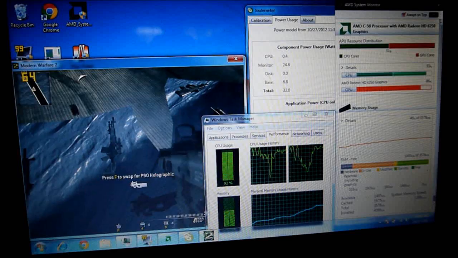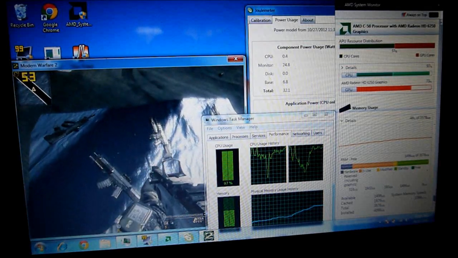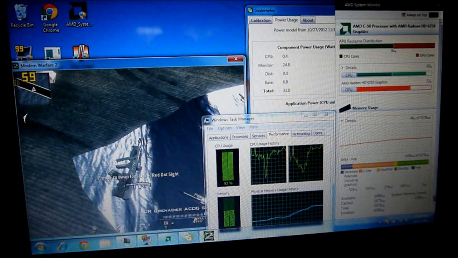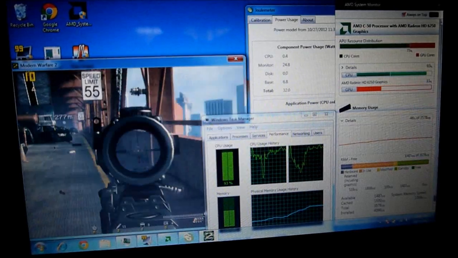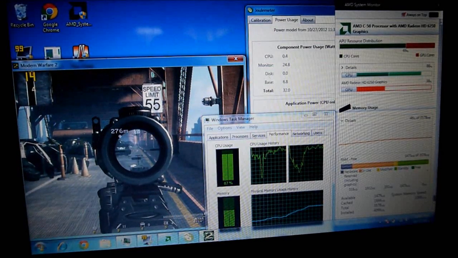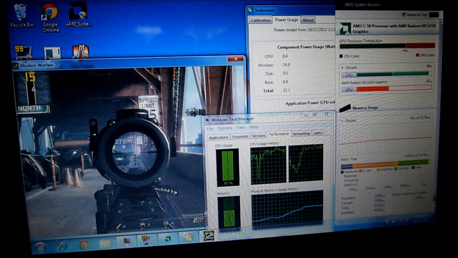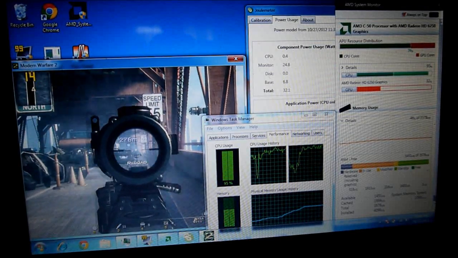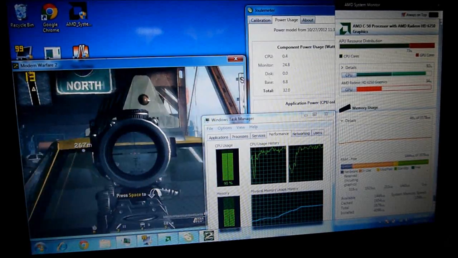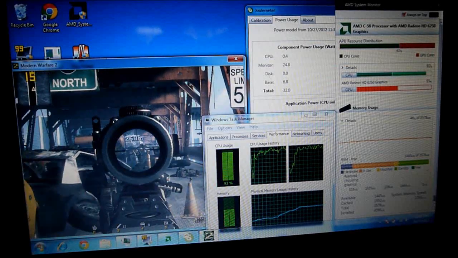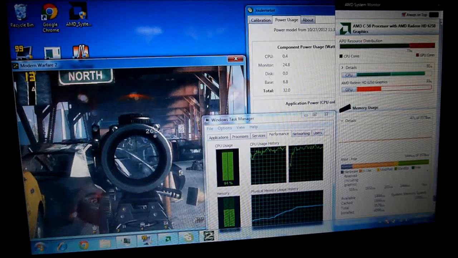Let's bring in AI. So we're gonna bring in some AI and see how much that dips the performance. Particle effects, not by much. Id Tech-based games, I guess, are more CPU reliant. Physics, nothing much.